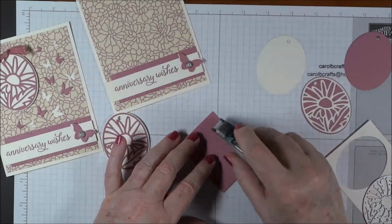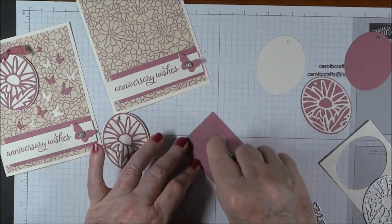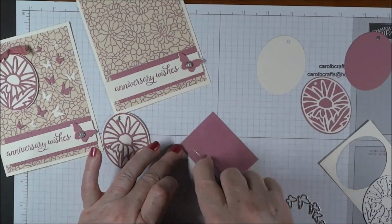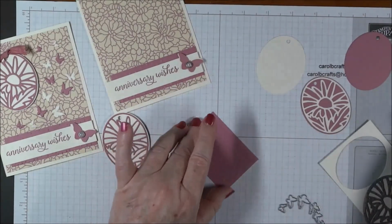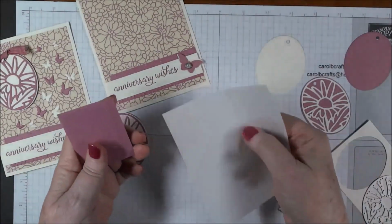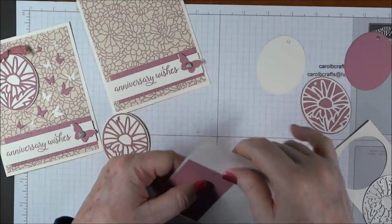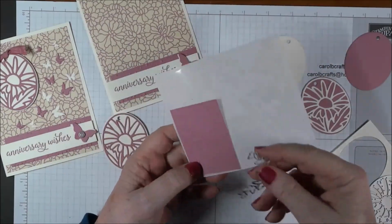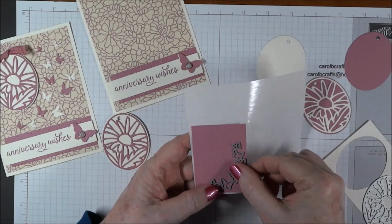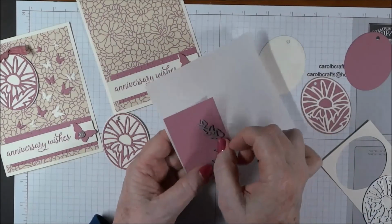So I'm going to put snail adhesive all along the back. And remember, you're going to need this for two. And put the waxy side against it. And then you're going to run your butterflies through once this way in the corner, and then once that way, because you have two cards, so you'll need to do it twice.